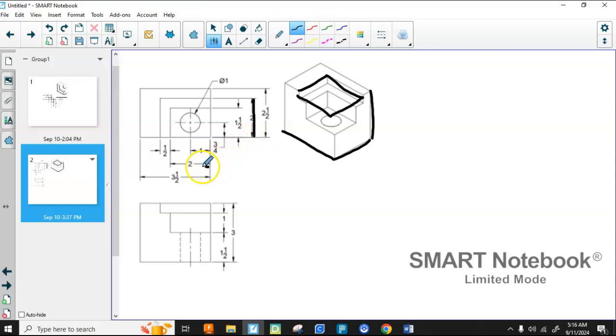I'm going to use this measurement, which is this 2 plus that half, so it's 2.5 wide, and then I can deduce, since this whole thing is 3, this is 1.5 and this is 1, that this must be just 1/2. So I'm 2.5 by 2, and it's extruded down a depth, or a height, of 0.5.